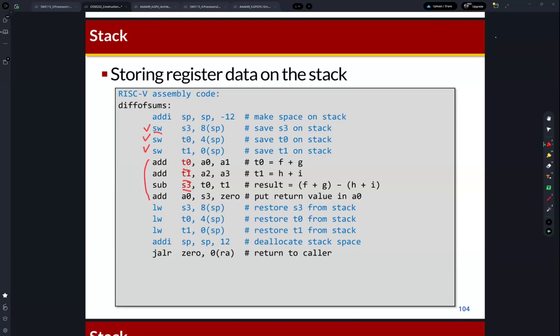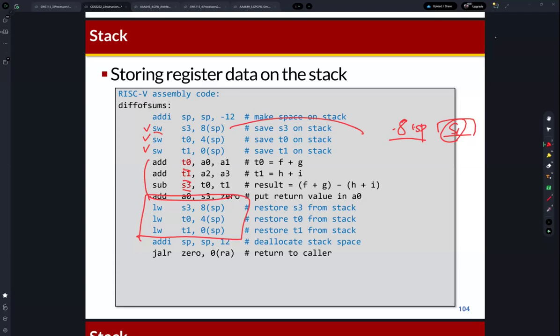So you can find the store instruction. It means that the data in S3 exists in memory, and the address is 8 plus SP. Okay, at the 8 plus SP address, the value of S3 is stored. And then, when the function completes its operation, it restores the values from memory.